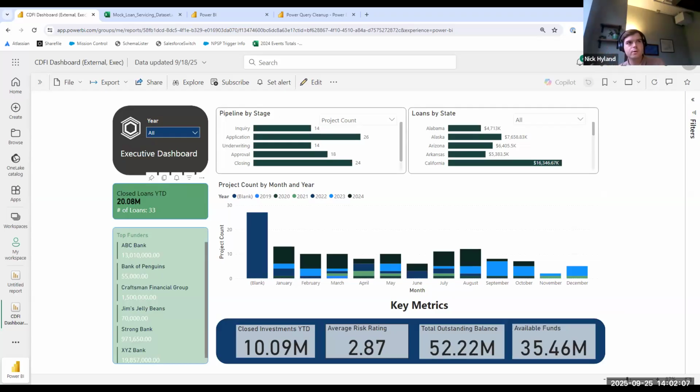Okay, now I'm going to move on to a little bit more of an advanced feature of Power BI. We talk about data cleanliness and reducing the amount of manual work you're doing when getting data into a reporting dashboard like this. And a feature of Power BI that we like a lot is called Power Query. And it does some of that data cleanup for you.